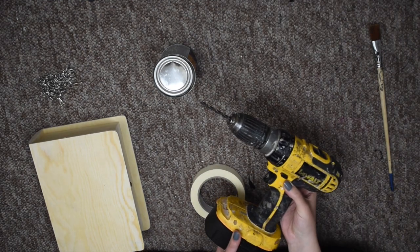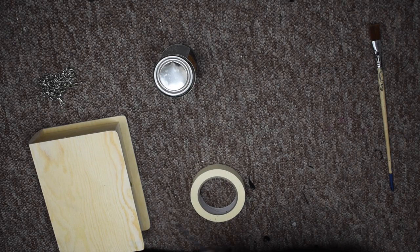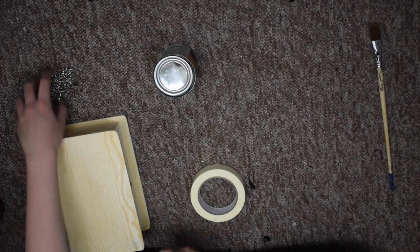I also forgot to add, you're probably going to need a drill because you've got to drill a hole for your bag loops. That might be helpful to have as well. You will also need a ruler.